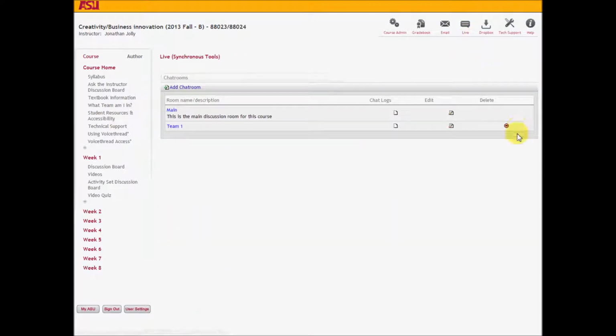This is something you may choose to use later on when you have your teams, to communicate in a synchronous way, just like a chat room. Each one of the teams will have their own chat room, so you can choose to do it that way. For communication, you can use Skype, you can use whatever you'd like to communicate with your group. Email does not matter. And the rest of these we probably won't be using.